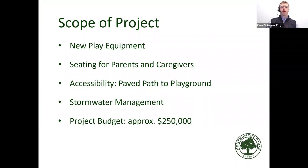So the scope of the project includes new play equipment, seating for parents and caregivers, accessibility, which is a paved path from the parking lot to the playground, stormwater management, and the project budget is approximately $250,000.